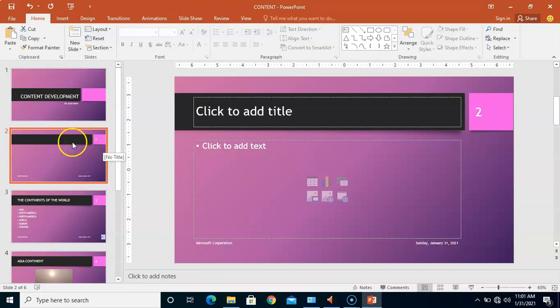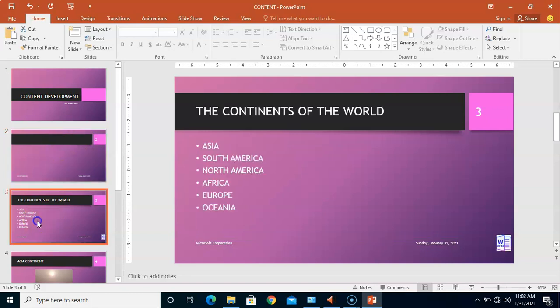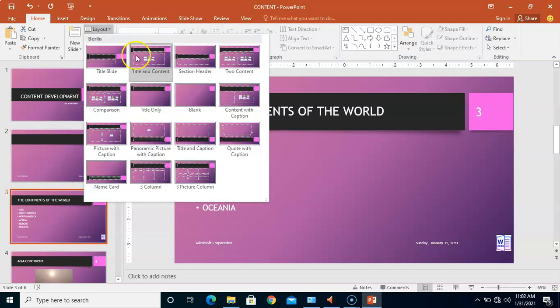Now I've also taught you how to change the layout of your slides. So peradventure, let's say this particular slide, you don't want this layout again, you want to change it to something else. So all you need to do is to select the slide, then come to layout and change it to whatever. Do you understand that? You can change the layout to blank, to anything. I hope you're getting it.